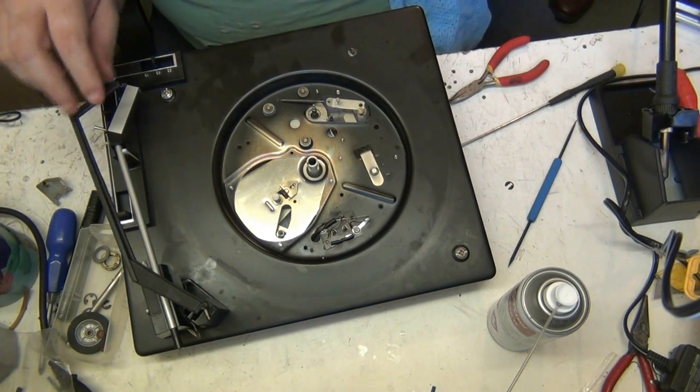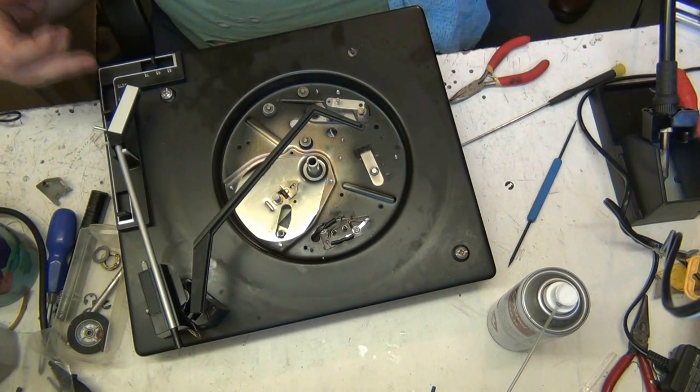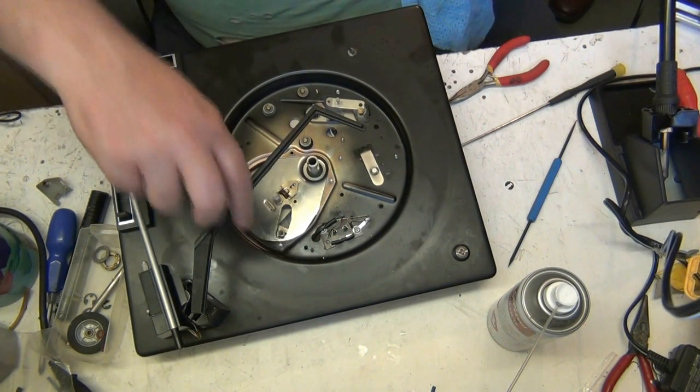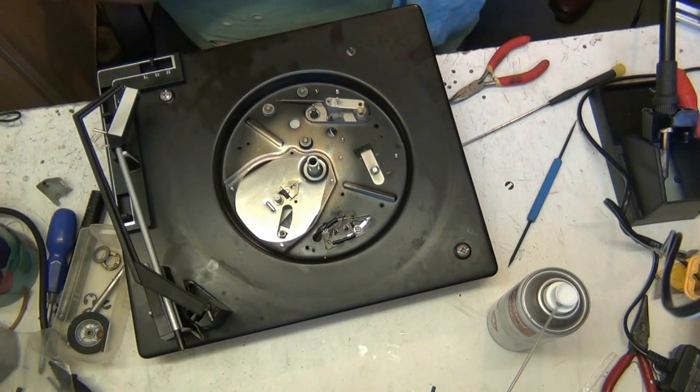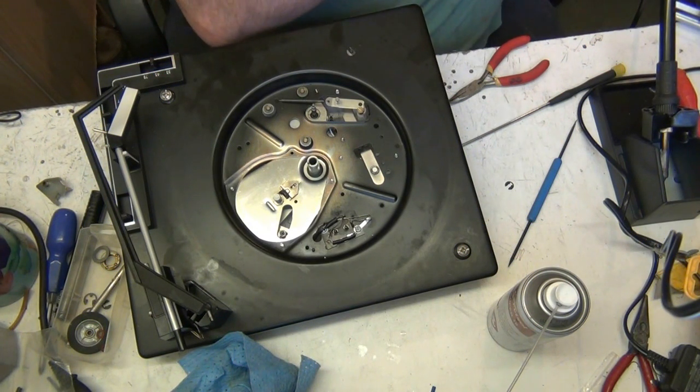The reason it's called the control arm is that when it gets to the bottom, it tells the mechanism to flip that switch to the off, stop position. That's why it's called the control arm. But people don't use the right terminology for it.